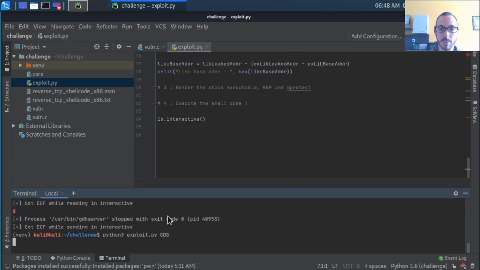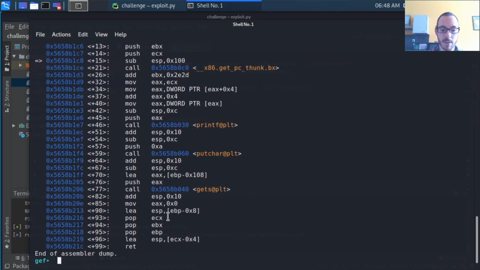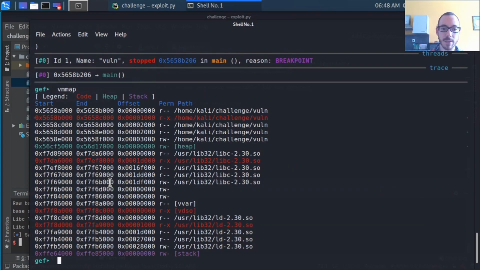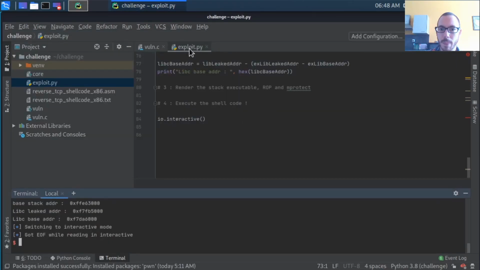So let's just find out, and we will be fixed very soon. Let's see what we have. So this is the stack address, and what we get here is, so we are still below. We are still below. We are still below.